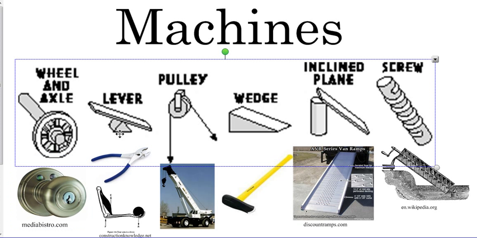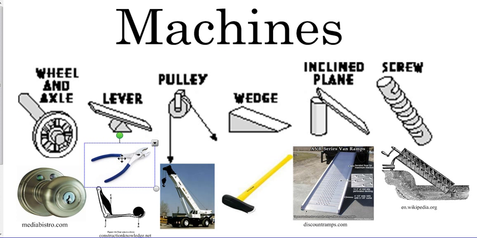The lever, you can think of your seesaw at school when you were a little kid. If we have pliers, we have a specific type of lever. And also the way your bones move with the muscles, in this case in particular your arm. The muscle is attached close to the elbow, but it moves the rest of your arm. It's a lever. The way many parts of our bodies work is through the use of a lever.